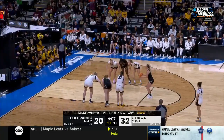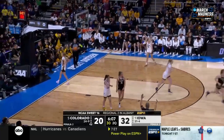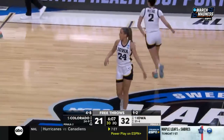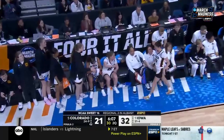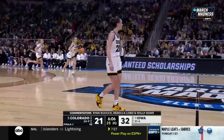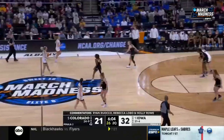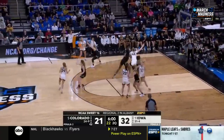So, Rebecca, for now, Clark is going to stay on the floor. Martin went to the bench after picking up her second. Marshall will come in for McCabe, who was in just momentarily. And for the most part, Caitlin Clark has stayed out of foul trouble, but where you have to be careful is like a dribble penetration where she might flick the offhand, something that's minimal, but that can be called a foul. Like what we saw on that made three.